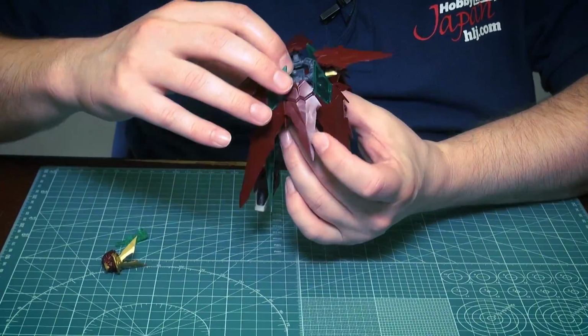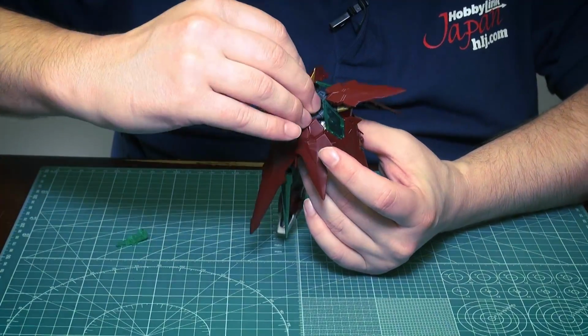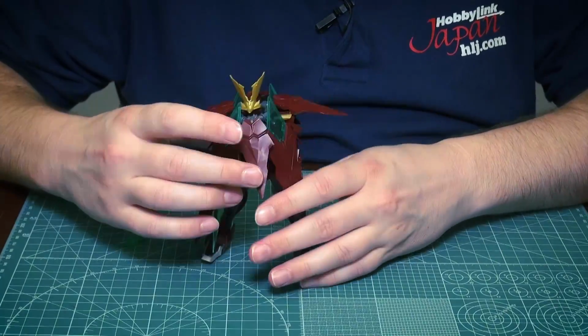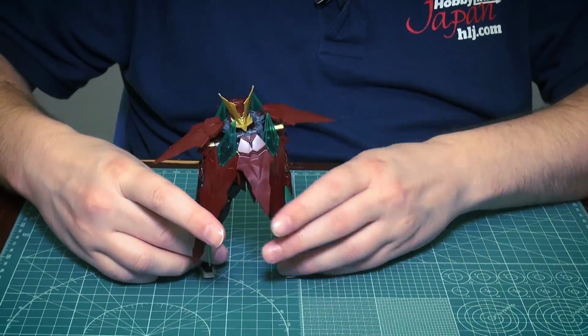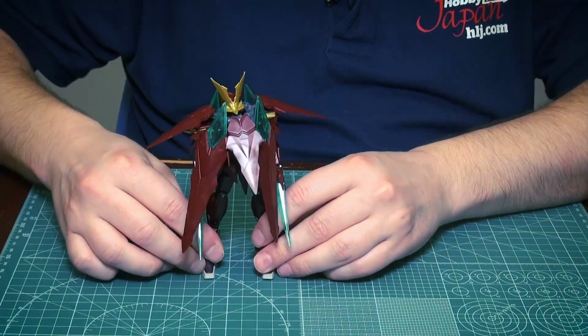and force that down a bit so we can get to the head part. And that's it. You just kind of lay it over and pop his head back on, and there you have it. Now he's got a cape. What do you think? Does that look pretty cool?